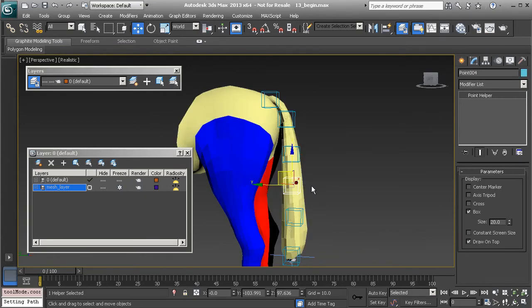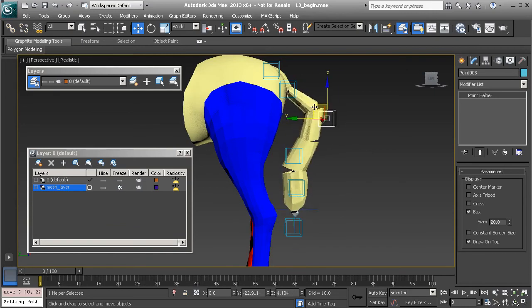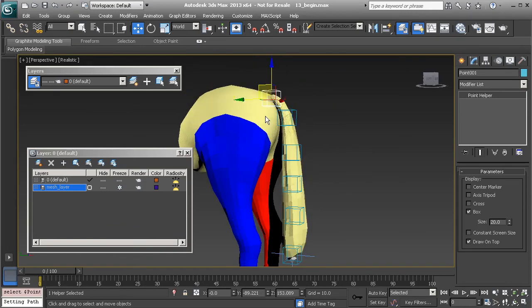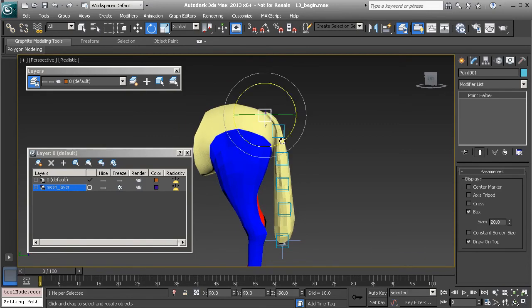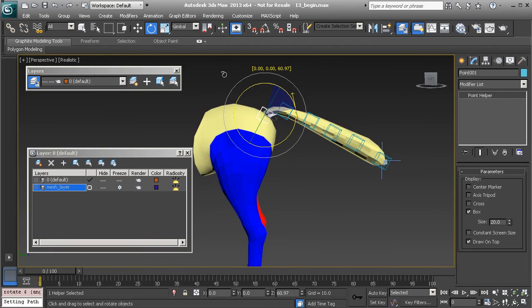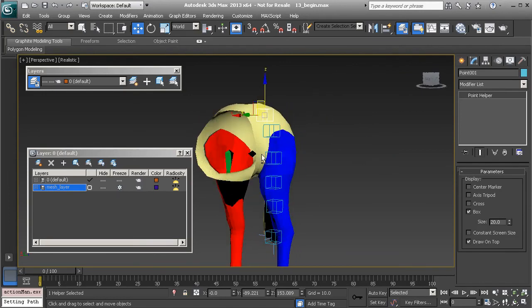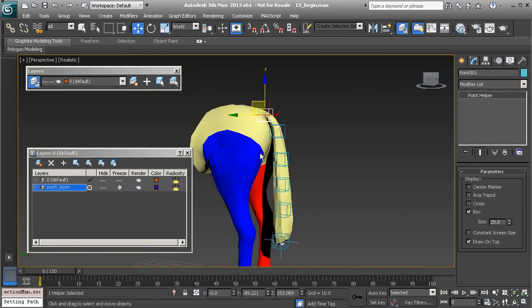Then we can still go in and start to move our helpers around. Notice the flexibility we get. Very exciting. So instantly, we have set up a control system for this tail. It's very animator friendly. If we need to, let's say, work on a gallop animation and we need to pose the tail, we can start to rotate it up from here, and then we can animate the other helpers to have the tail flap in the wind. Very nice. So that's a look at the Spline IK system.